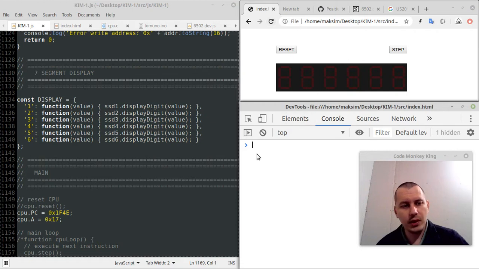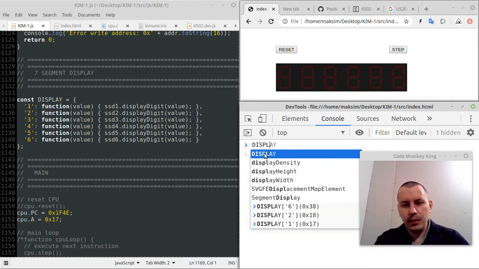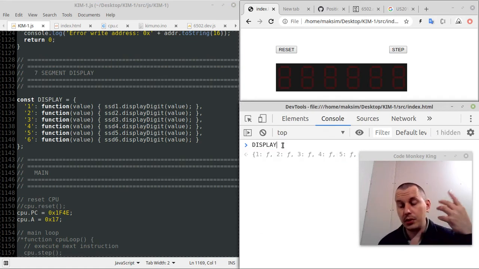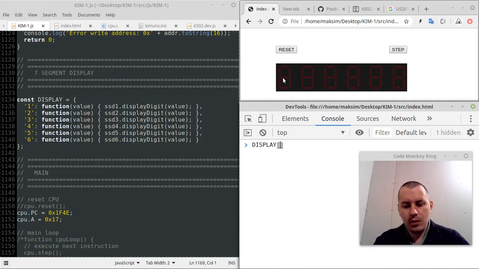Oh, it's already updated. So if I just reference the display, what I now do by hand via console is assumed to be done from the KIM-1 ROM when it writes to certain specific addresses, right? So let's say here I want to draw the digit 8, right? So for instance, 1, and to pass the value to the function, I say hexadecimal 18, and we got this value of 8.